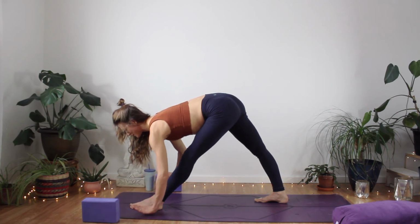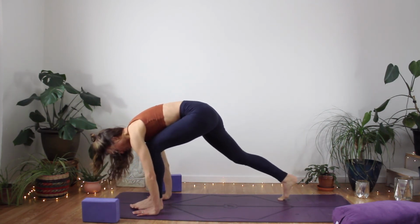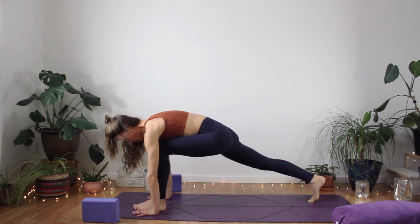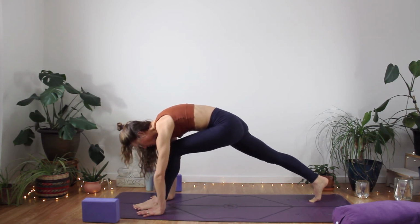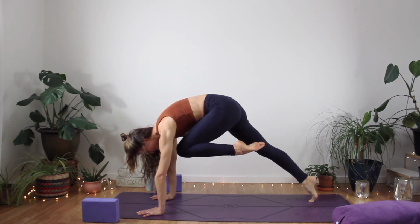Remove your blocks from either side. Plant the hands, maybe bend into the knee. Roll back on your toes. I'm not able to do that on that foot. So roll back so we're in a runner's lunge position. Place the hands on the mat and press through so we can really roll into our upper shoulders. Lift that foot, tiger curl, hold.